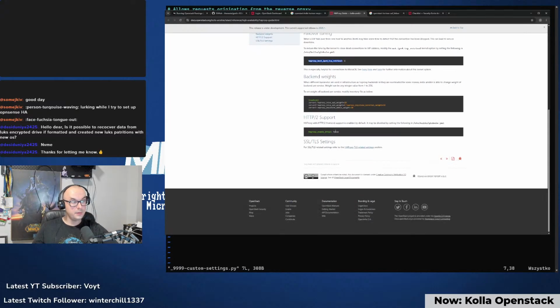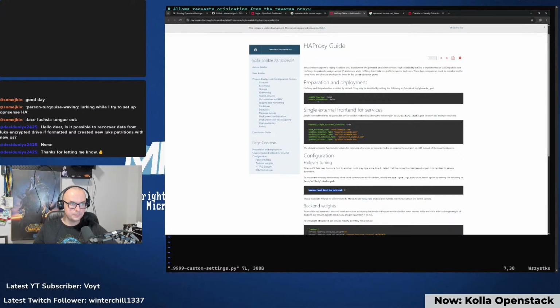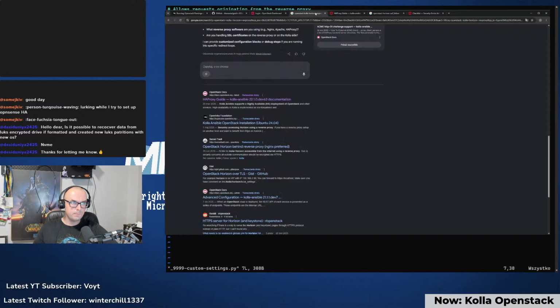I mean, the funny thing is this would probably have worked if I had IPv6 on this computer and I could reach that IPv6 directly. Hmm.